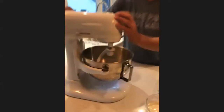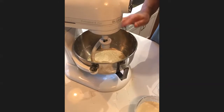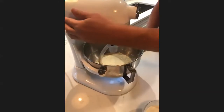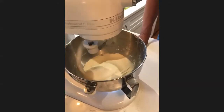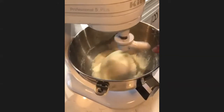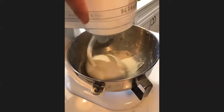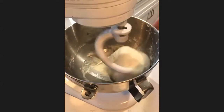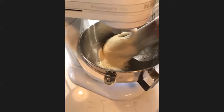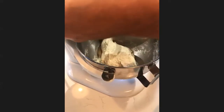And just to speed things up a little bit, I started mixing this about half an hour ago for 4 or 5 minutes. So what I'm going to do now is finish the kneading process, and hopefully you can hear me over the mixer, but you can see the strength in the dough. You can see the gluten is developing. And since I've already had it mixing a little bit, you can see how it's pulling away from the side of the bowl. But it's not a firm dough. It's not a super soft dough, but it's a fairly soft dough.